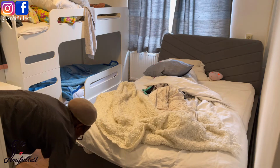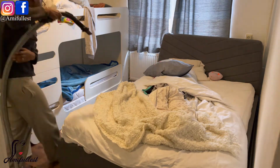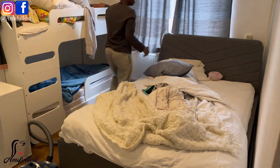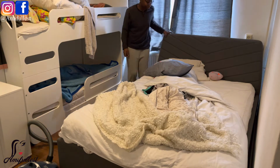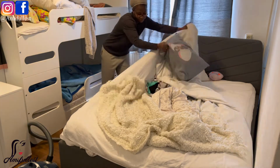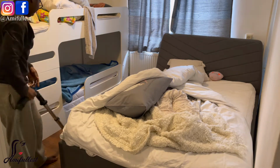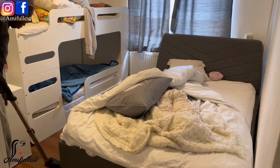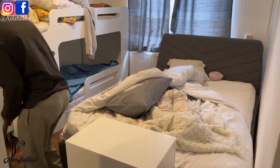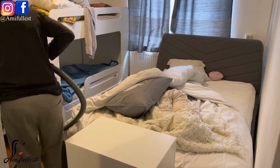So yeah, I'm just going to be pushing, and later I'm going to remove the mattress. I'm going to turn it around because every time I clean, I like to turn the mattress. So after cleaning that area, making sure that everywhere is clean, now I'm going to push the bed again to the right position. The bed is quite heavy, so I cannot get underneath the bed because it has a storage under. Underneath the storage I have bed sheets, an old baby bed, a camping bed, a bunch of stuff in there. So I cannot lift everything up, so I push the bed aside and just clean the places that I can reach.